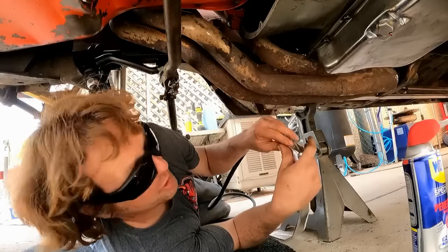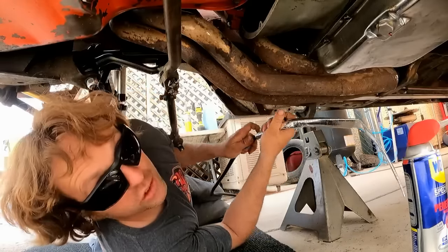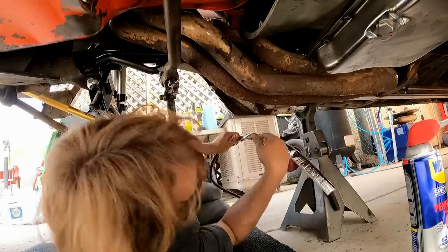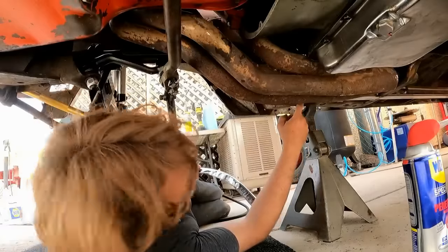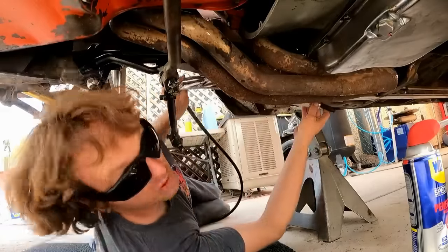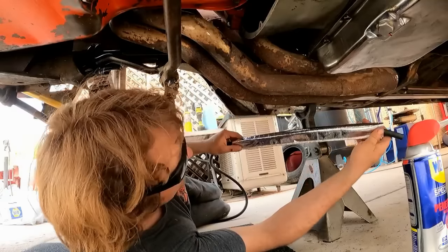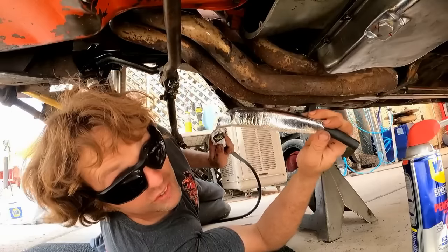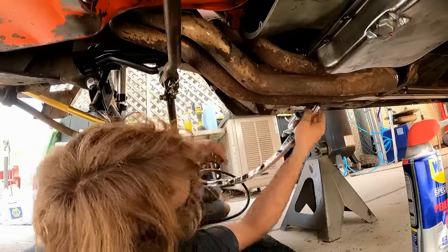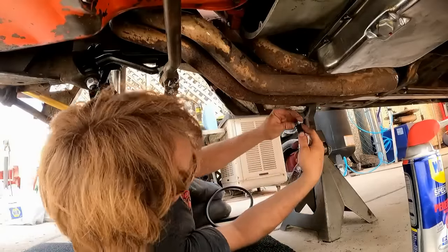So if you remember back when I was putting the hard line in this car for the fuel line, I said wherever it stopped is as far as it's gonna go. Well, it stopped right next to the header, right here. So I'm just gonna throw a little bit of this on there. And from here to there, that will get us in the clear. This is some heat wrap that I had left over in my junk pile. Actually, I wouldn't really call this junk. This stuff's expensive, but I had some extra. So this will work out perfect to be able to protect our fuel line.